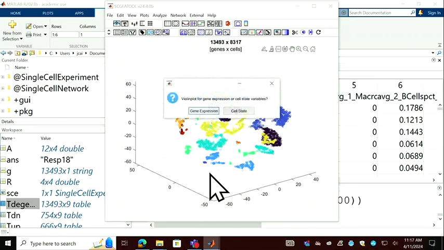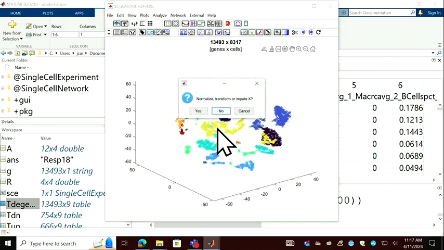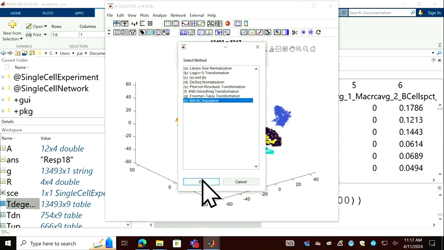Cell type, violin between the gene, I just do the DE, I can do imputation.